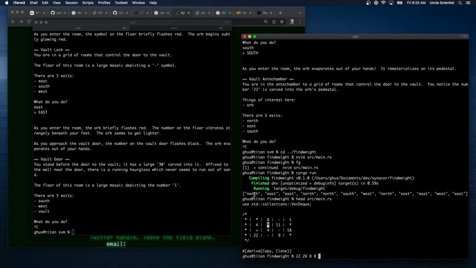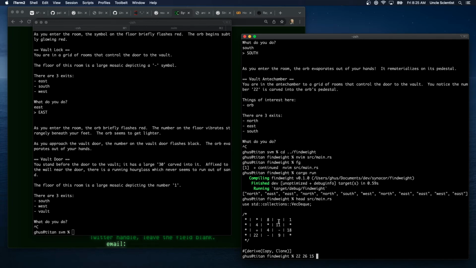All right, so north means add, east means 4. So we got to 26. East means subtract. Oh, north means 11. I messed that up. So subtract. Then north is 11. So that takes us to 15. I'm doing 18 times. Maybe. Let's see if we get there.